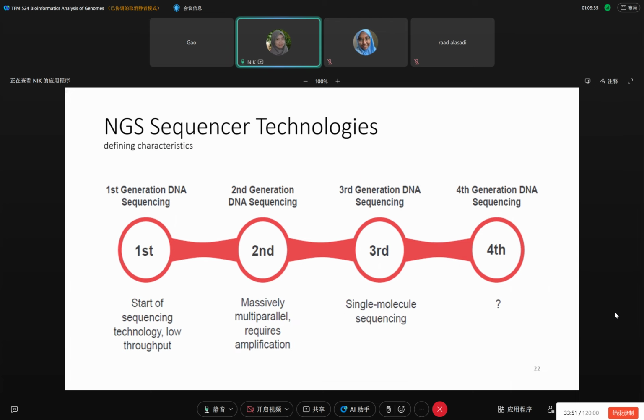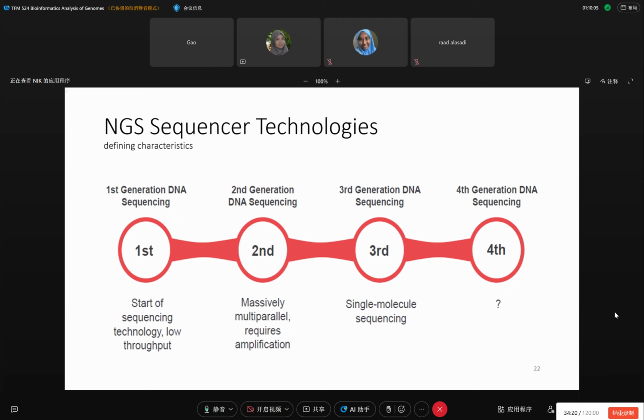Okay, so this is here. The first generation is actually the start of sequencing technology. Low throughput means that it produces a smaller data size; it sequences smaller samples.